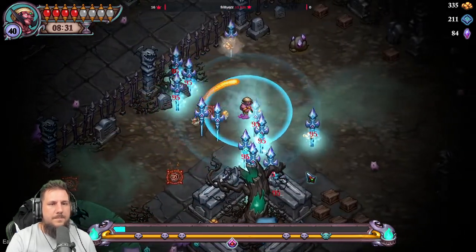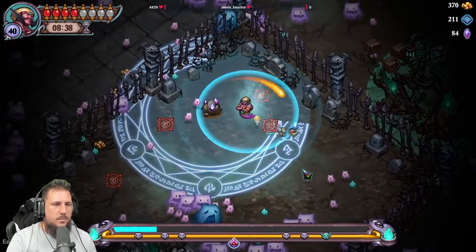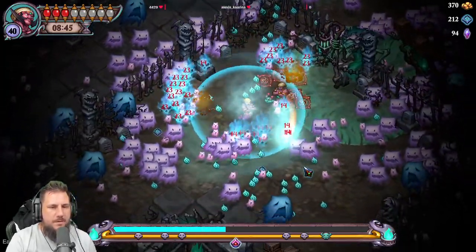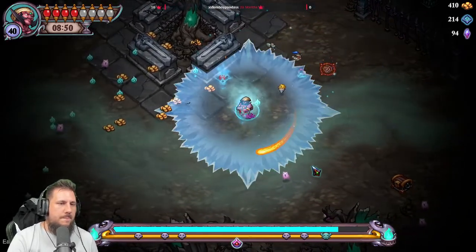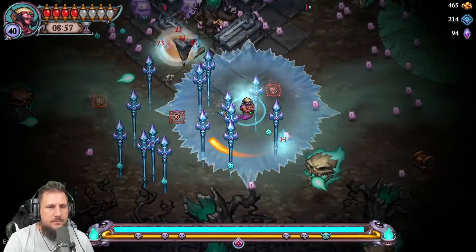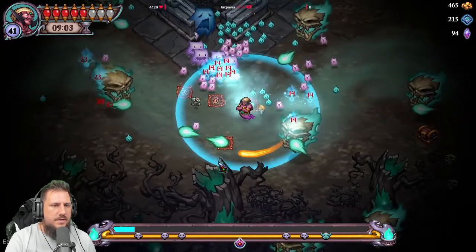Oh, there's a heart. There we go. Okay, that's good. That's a really good find. Oh, this is not a good find though for me. Oh, let's just get out of here. Hey, I got the heart back. There we go. Oh no, there's a cooldown. Oh, I didn't see the cooldown. Get the heart, get the heart, please.